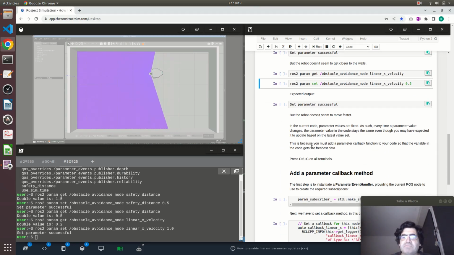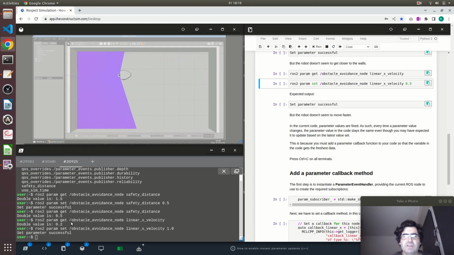Because parameters do not automatically change the code that is running at the moment. We made a change in the parameter of the node. We can confirm this because if we do a ros2 param get, we will get the new value.